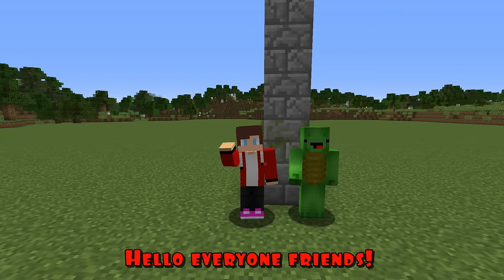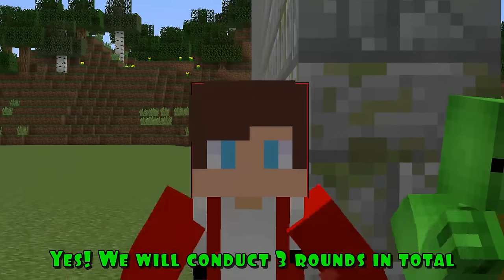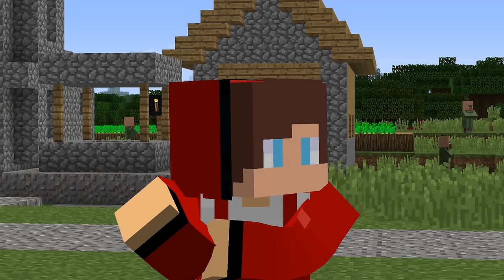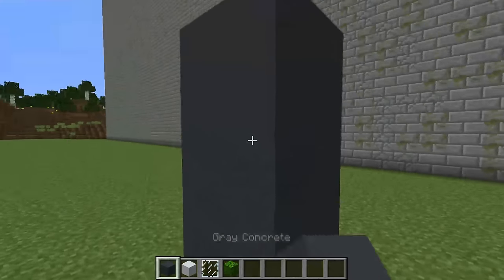Hello, everyone, friends. Today we will build modern houses. Yes. We will conduct three rounds in total. Well, let's begin. Round one. For round one, I will take gray and white blocks, foliage, and glass. I'll start with part one of the house.